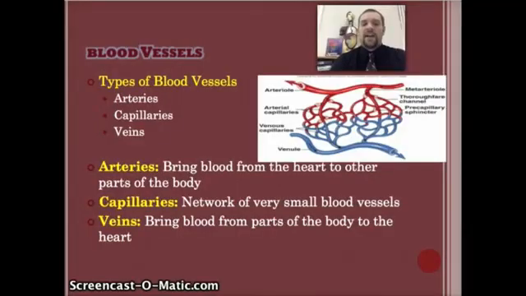So how do we go about bringing oxygenated blood to the heart? And once we pump that oxygenated blood, how do we bring it to the specific tissues that need the oxygen supply? And vice versa, how do we bring CO2, the waste product, from those tissues to the heart and then eventually to the lungs? Well, there's a network of blood vessels carrying that oxygenated or deoxygenated blood. The three blood vessels that I want you to know are arteries, capillaries, and veins.